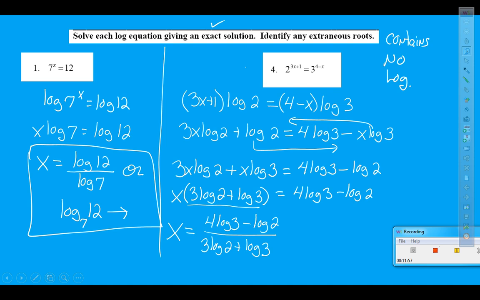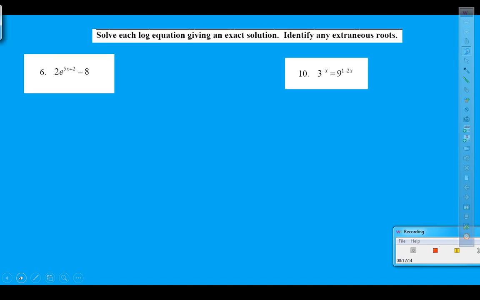Like I said, if they don't contain a log or a natural log in there, I was going to get those out of the way first. That way I'm not jumping around on the sheet a lot. If you will, come over to number 6. When you look at number 6, notice that there's an E in there. Whenever there's an E in there, we're going to wind up using somewhere, sometime, the natural log. The reason I'm going to do that, I know the natural log of E is 1.